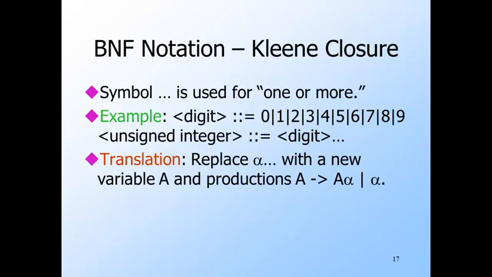by two productions. Let A be a new variable that generates all sequences of one or more alphas. A has two productions with bodies A alpha and just alpha. You should be able to see how A can be replaced by any sequence of n alphas. Just use the first production n-1 times and the second production once.